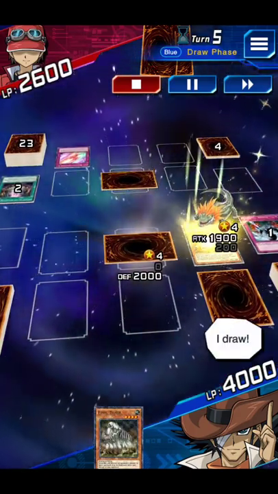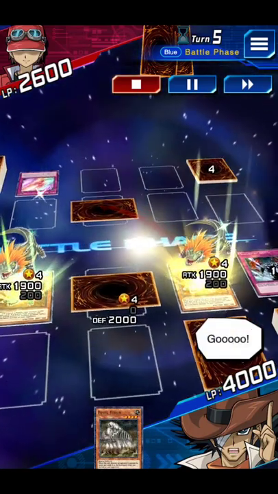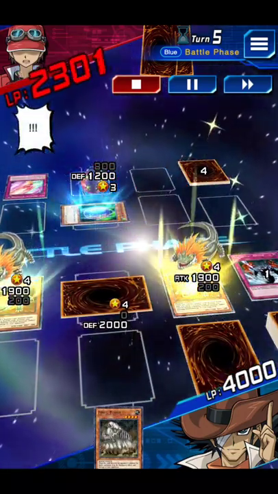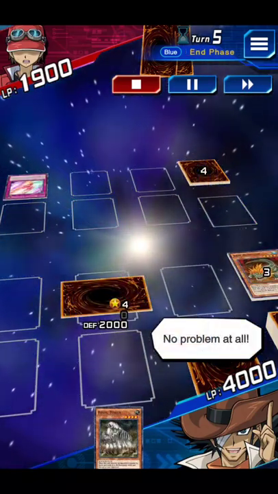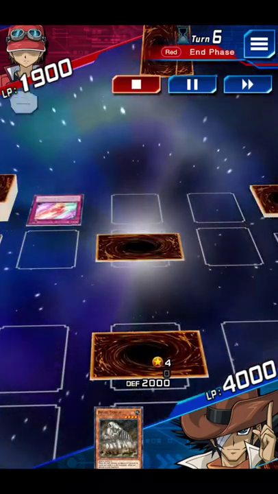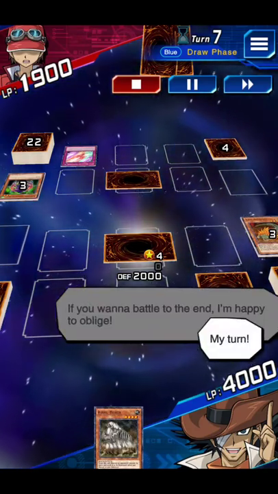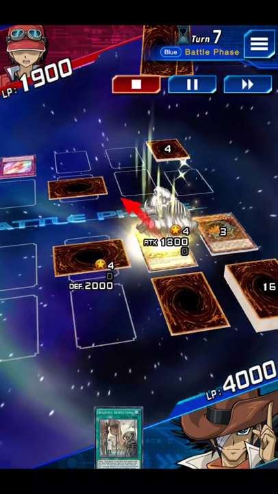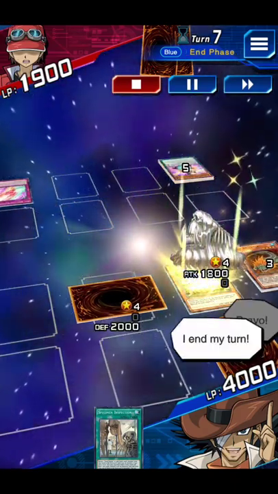My turn. I draw Lion Alligator. Battle. Go! My monster attacks. No problem at all. I end my turn. If you want a battle to the end, I'm happy to oblige. My turn. I draw Fossil Tusker. Let's battle. Fossil Tusker attacks. I end my turn.